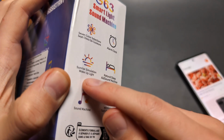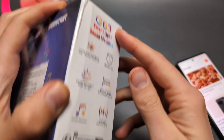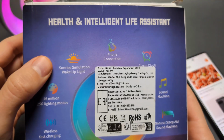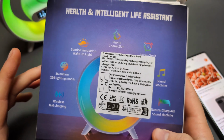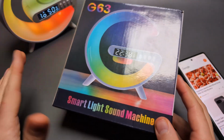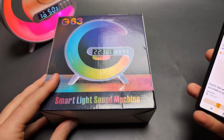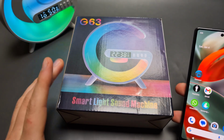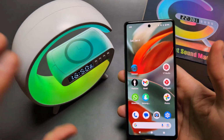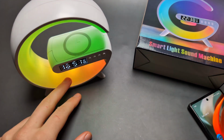If you are wondering about the sunrise simulation wake-up light, this G63 doesn't have this function. I have no idea why they have it printed on, because it doesn't have that function. Also, this smaller model doesn't have a dedicated phone app, so you can only connect it to your phone and control your music. You can't control the lights from a phone app. There are some other models where you can do that, but not on this one.